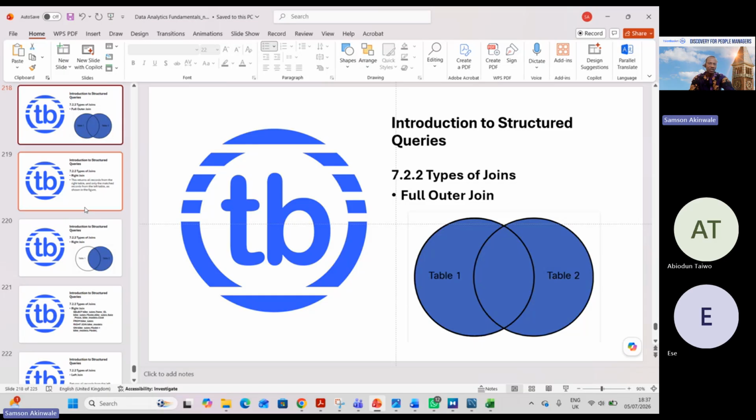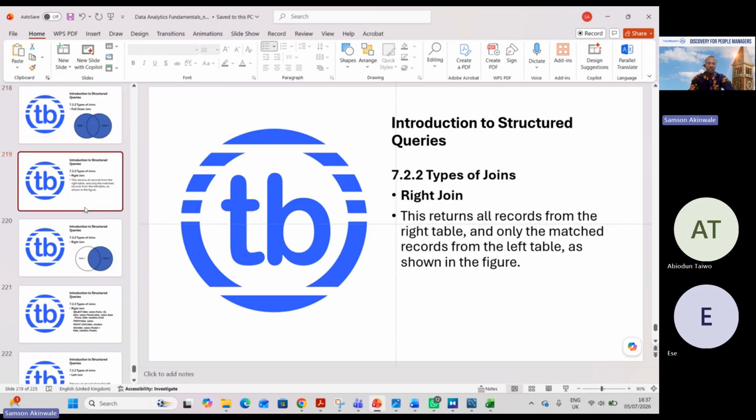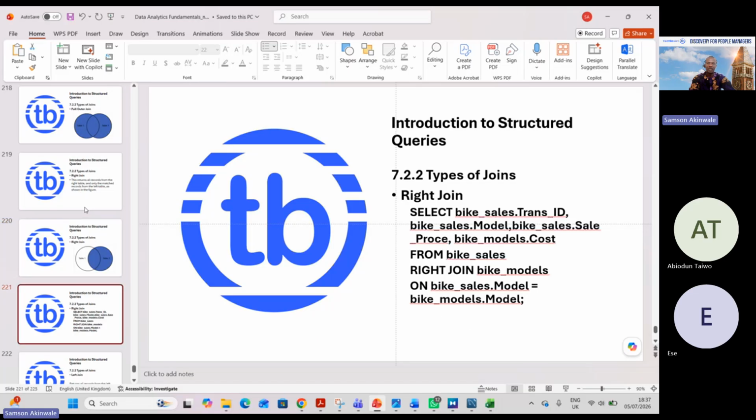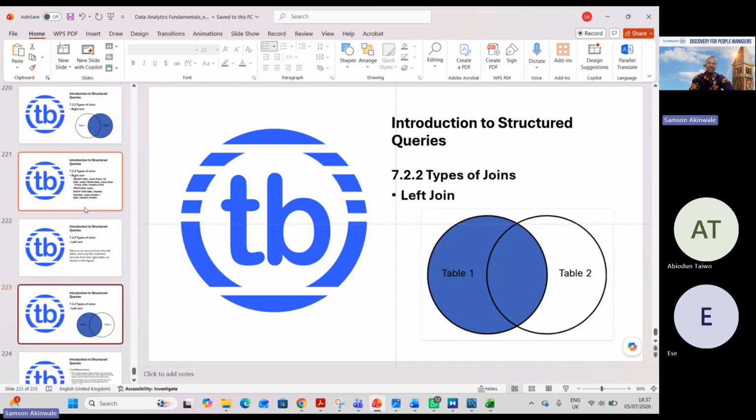It can be a combination of the entire thing, just like this full outer join, the combination of all the elements in the two tables, or more than two tables in question. And it could just be a right join, just the full part of table B and the point of intersection with the second table. And it could be a left join, which is the opposite of right join.